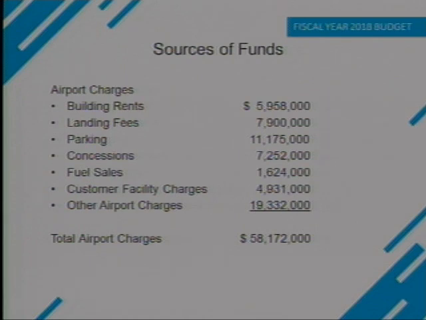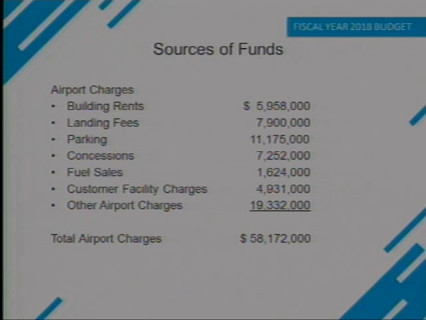And then we have fuel sales, which represent fuel flowage fees, and this is 8 cents per gallon that's assessed on any gallon of fuel that is either retailed on the airport or with those tenants that have self-fueling privileges. We have customer facility charges, which is a user fee that is paying for the debt for the new rental car center, also the operations and maintenance of that facility, as well as the buses.